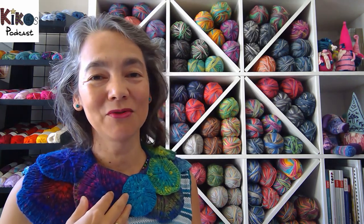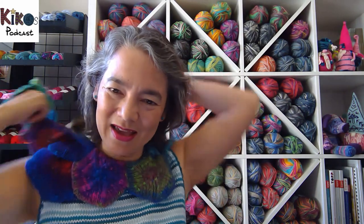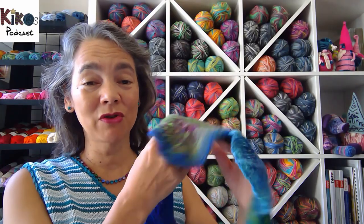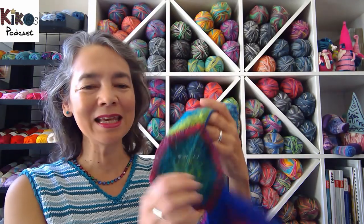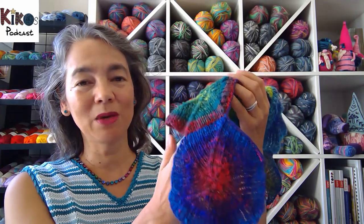Today I'm wearing two old things which both did not make it into Ravelry, so there's no Ravelry page for them because I knit them at a time when I wasn't using Ravelry yet, or it didn't even exist yet. The first one is my spiral scarf out of the book Knitting Nature by Nora Gorn, and I think this was one of my — maybe even the first ever — projects made with Noro yarn.